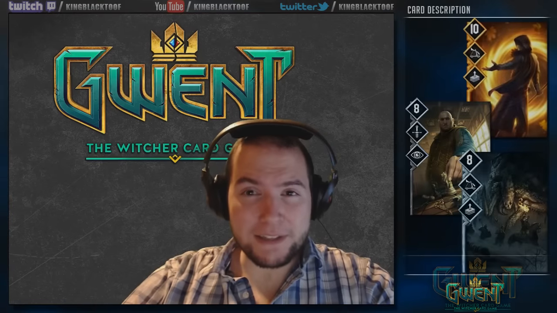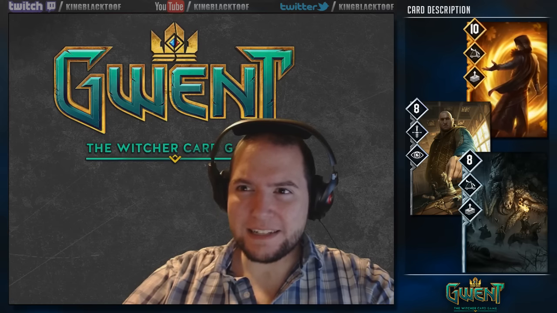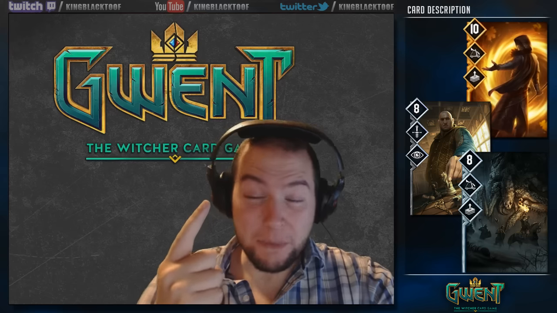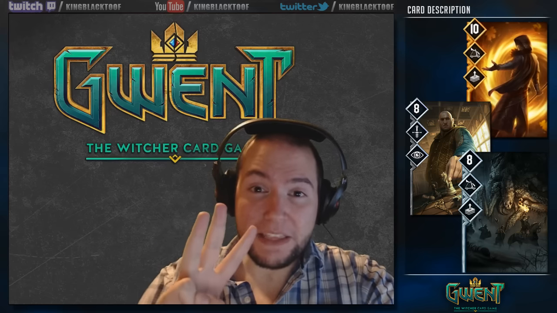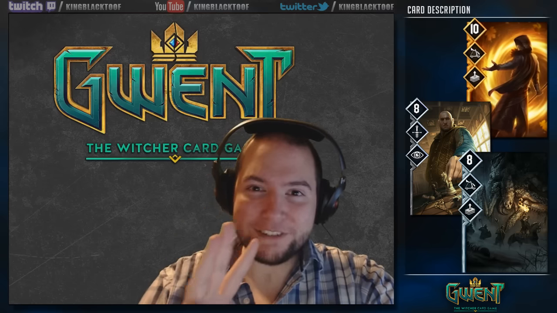And this video is dedicated to the many different ways they've created spy effects. But there's not just one spy effect anymore. At the minute, we've got three different types, and they pull cards out of your deck in three different ways, which is really interesting. I like that.